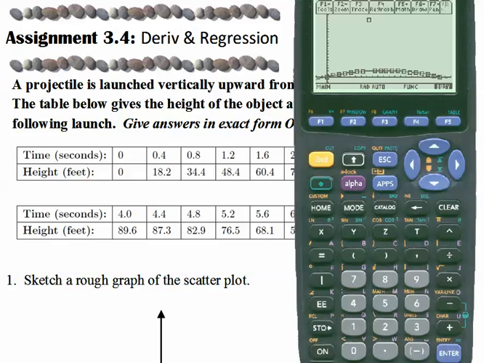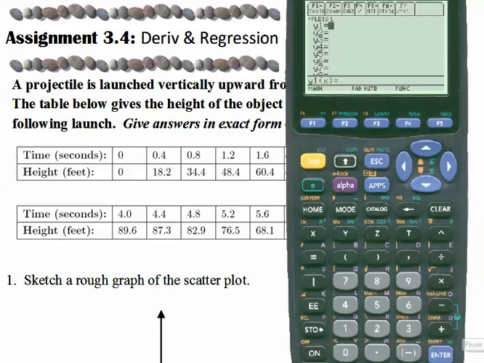Oh, and I can see right here that I think I have an outlier. So I suspect I'm going to go back and look at my data list. That was a good choice. I think I can see that this scatter plot is my error. So I'm going to pause the video and go back and check my data because I think this should look more like a parabola for a vertical motion problem. So I'm going to pause and go look for my error, and I'll be back with you in a second. Okay, so indeed the y-coordinate of 84.2 I had entered as 842. It missed the decimal point.